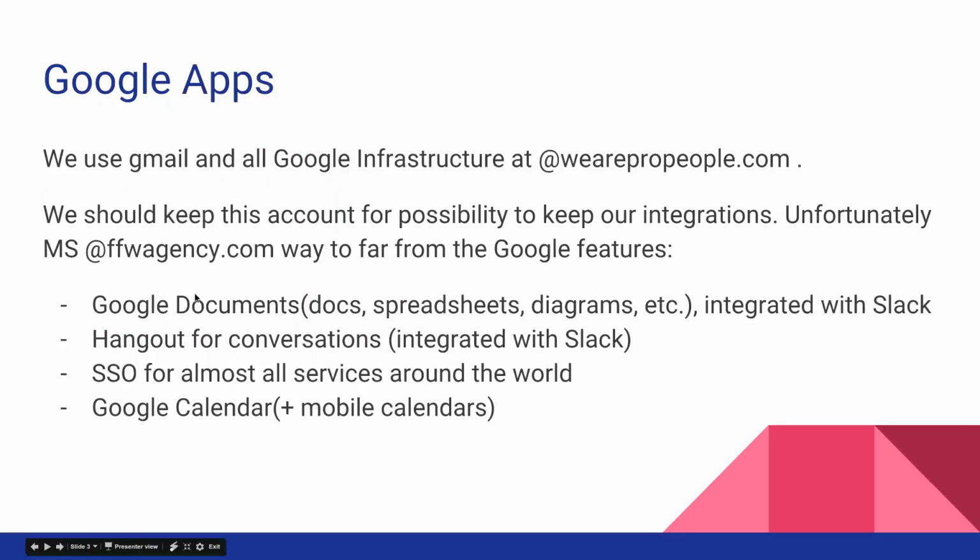Also, we are using Google Apps for Google Documents, Hangouts, single sign-on, and for Google Calendar, especially for mobile calendars. Because right now Microsoft services have no ability to have the calendar available for different platforms, for example, for Linux. But as far as I know, as per Chang's mentioning, there is a discussion about adding the ability for the ffwagency.com domain to work on Google Apps as well.